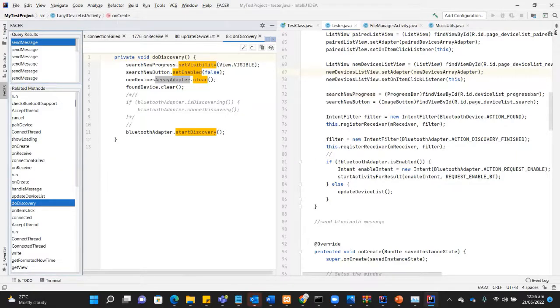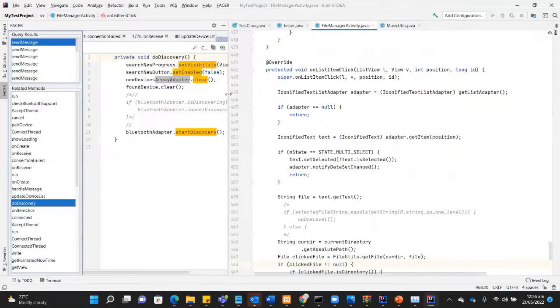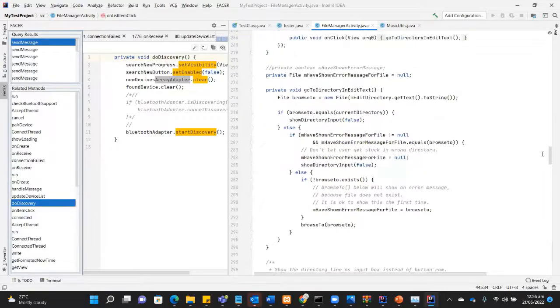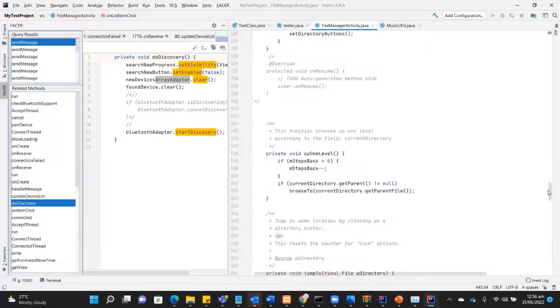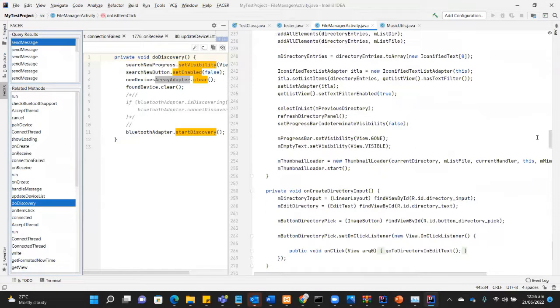Let's consider another case of developing a file manager app. Let's say we have another file which contains some features implemented to go to directory and to refresh directory panel, and we need features that relate to a file manager app.